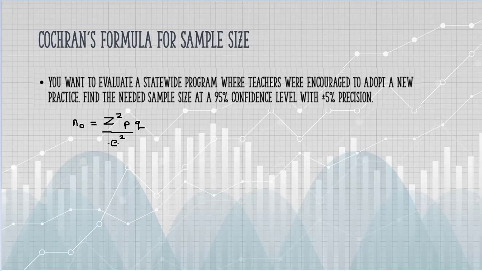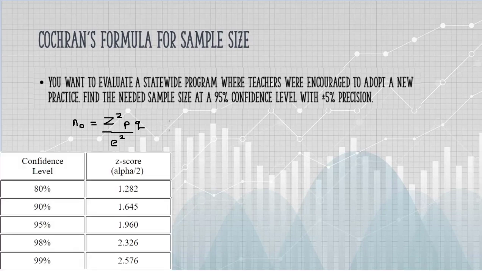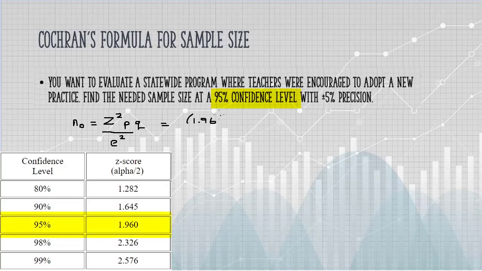Here's our formula. Z is a z-score from the z-table, but you don't actually have to look this up. Here's a table of common confidence levels and their z-scores. We're working with a 95% confidence level, so we need 1.96.